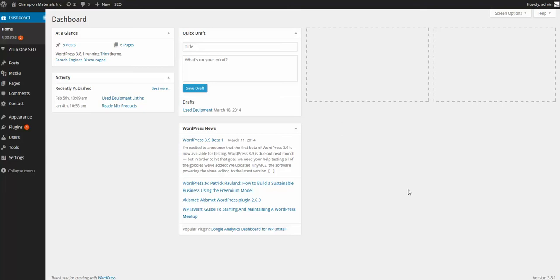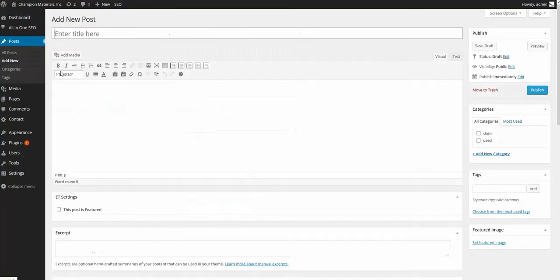This is your dashboard. For the most part, to the left there are a lot of options. Don't be overwhelmed. You don't have to worry about it too much. You want to go over to the posts, and then you're going to see a little drop down there, and you want to go to Add New. So you click on Add New, and here it opens up.